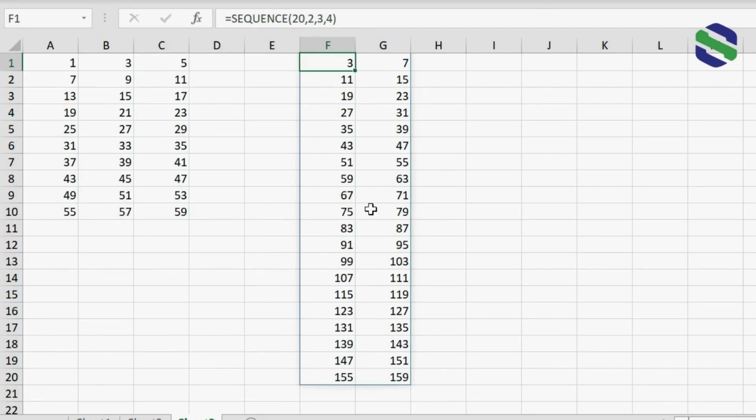Lastly, before we go, I would like to inform us that this sequence function is only available in Office 365 and Office 2021. Unfortunately, for those of us that use Office 2019 and below, and we want to perform these same tasks, all hope is not lost. As in those earlier versions, there are other functionalities in Excel that can perform the same tasks. Please check my video that I pinned in the info card, where I explain how we can perform the same task with other functionalities in Excel.